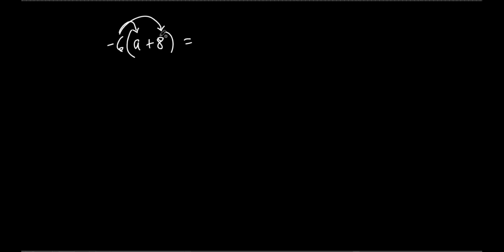So watch, first of all, can I add the stuff inside the parentheses? No, they're not like terms. So I take the thing on the outside, the -6, multiply by this. So it's -6 times positive A. What's a negative times a positive? It's negative what? 6A. Very good. Now remember, this is still a negative, isn't it? Even though that says plus, it's a -6 times a positive 8. Again, negative times positive is? So what sign are we going to put here? Negative. All right? Now some people might put plus, negative, whatever. And that's okay, but not really. Don't put plus negative, all right? A plus and negative is what?